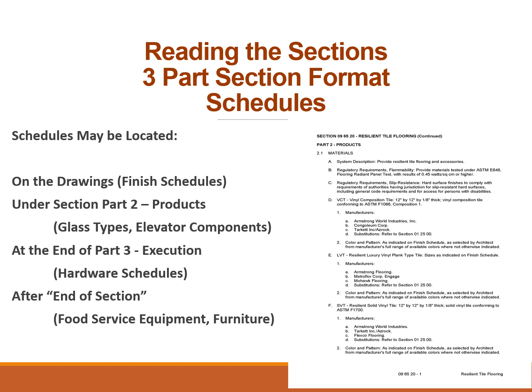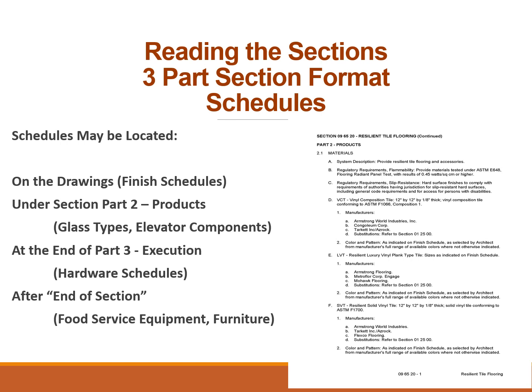But you can also have, as you'll notice in Part 2 on the resilient tile flooring, that here's where I was talking about multiple products in one section. You've got VCT and a list of manufacturers for VCT and the basic requirements for it. LVT, luxury vinyl plank type tile, and their manufacturers and colors and pattern requirements. And then solid resilient vinyl tile, SVT, which are also listed with manufacturers and colors. So this is a place where you actually have a finish schedule, flooring systems that are tile or resilient tile, in the section itself.